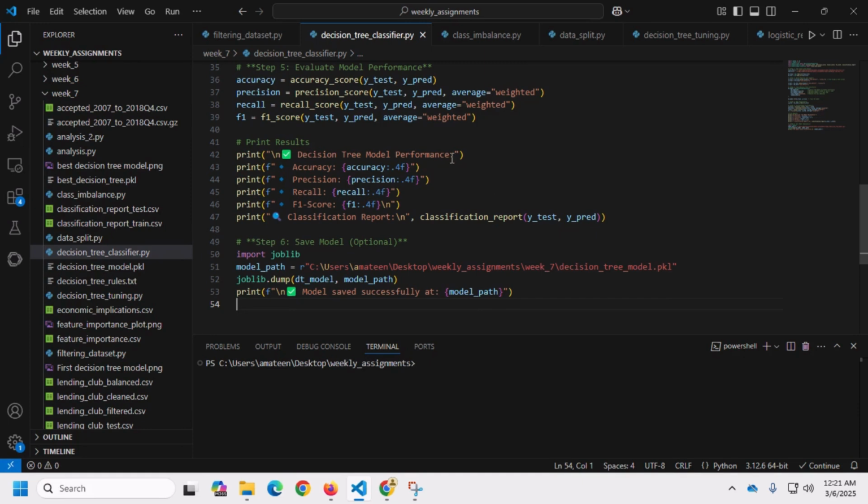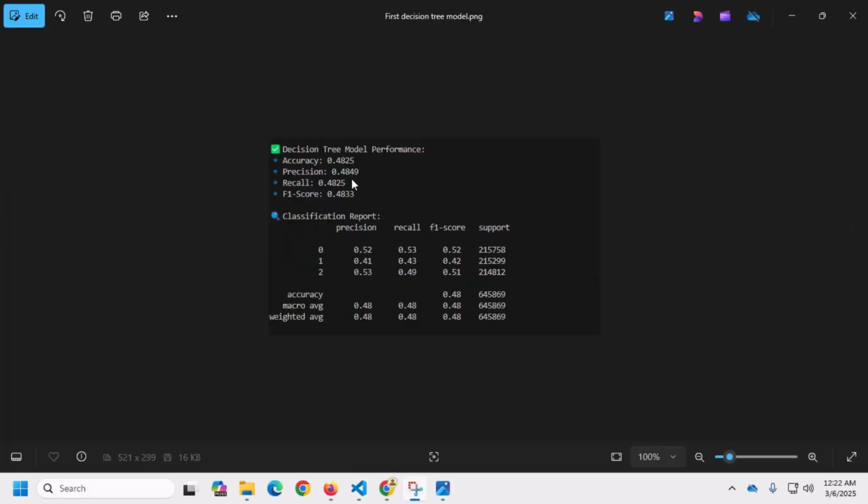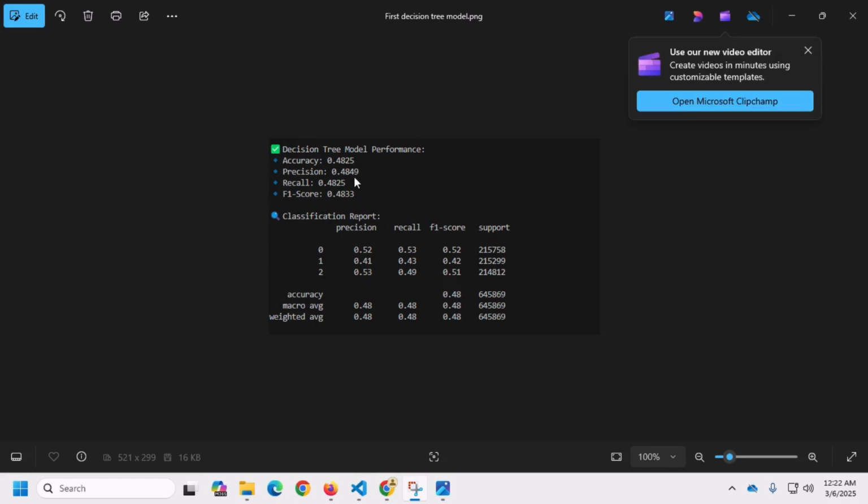So let me show you first the screenshot that I took of what this decision tree showed. After having run that file, this was the model that came out. The accuracy was just about 48%, which was not really good. We had precision at 48.49, recall was 48.25, F1 score was 48.33.